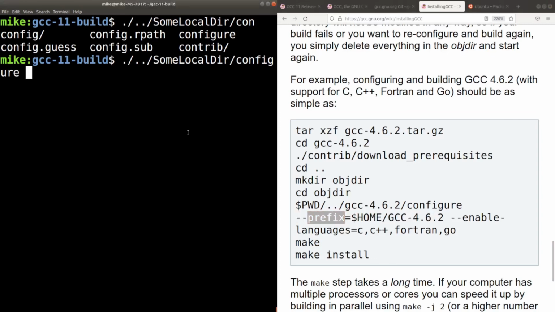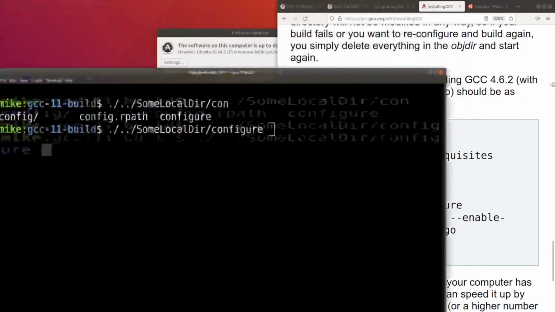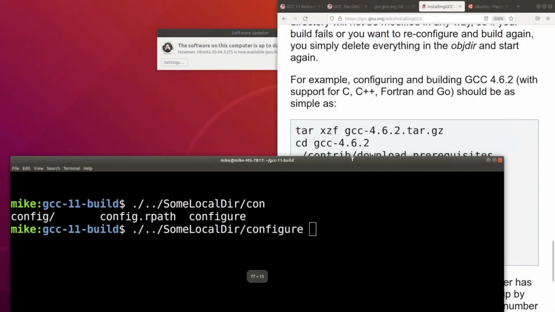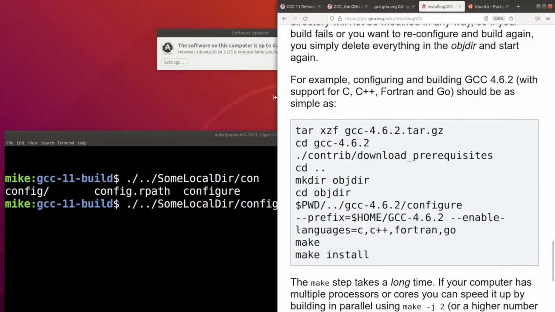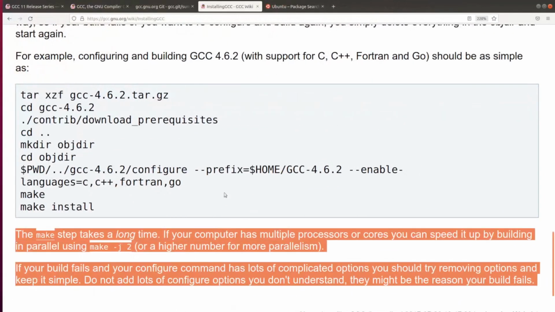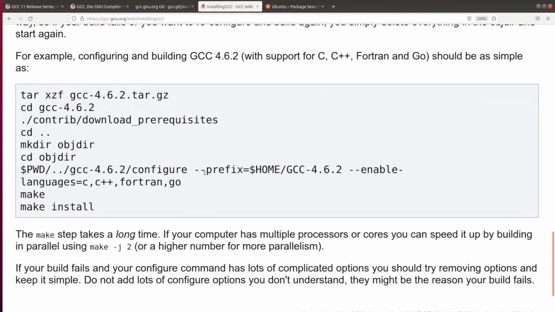Now the prefix, what I'm specifying here, and perhaps let me make this a little bit longer just so you can see everything on one line, is going to specify where we want our output to be. That's this flag here. So this one I do care about. I'm just going to put it in my current directory, and then which languages we want to enable. I'm going to do C, C++, and I'm going to change things up a little bit and do the D programming language because I like that one, and that one's available since GCC 9, I believe.